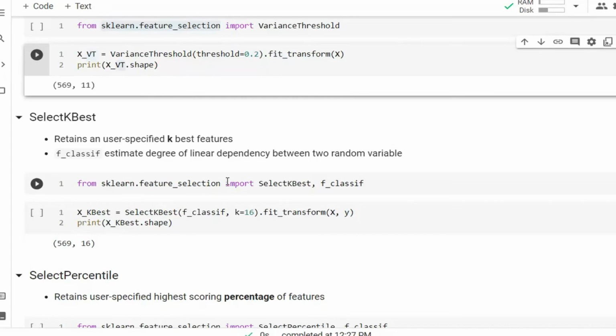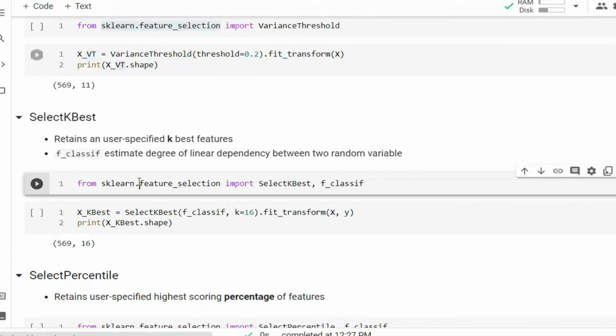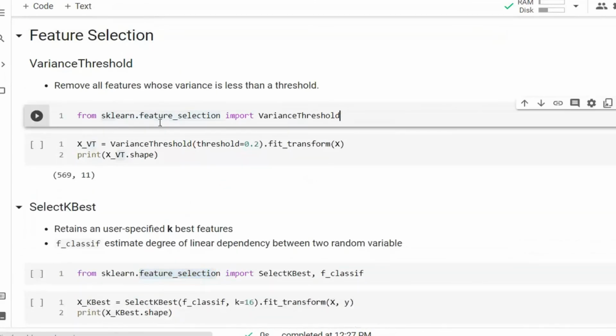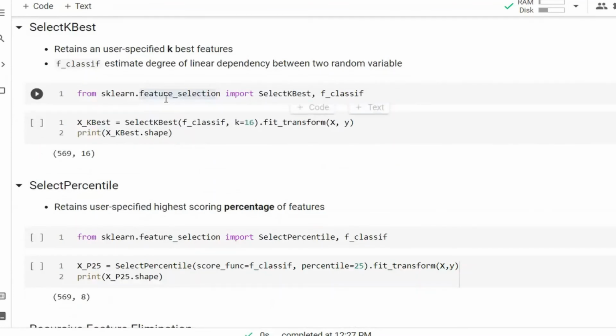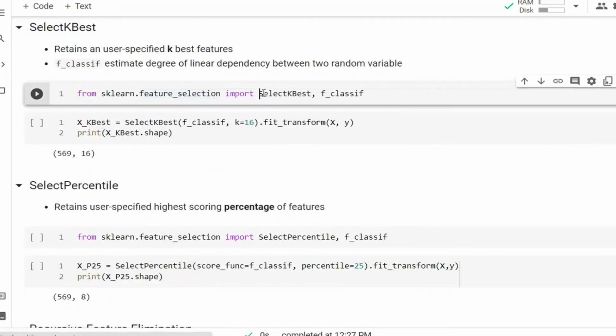So we can just pick x1 and remove x2 and x3. That is the intuition, and that is what select k best will do. Whatever I am explaining is all defined inside the feature selection module. So you can go to feature selection and call SelectKBest using this F test measure.